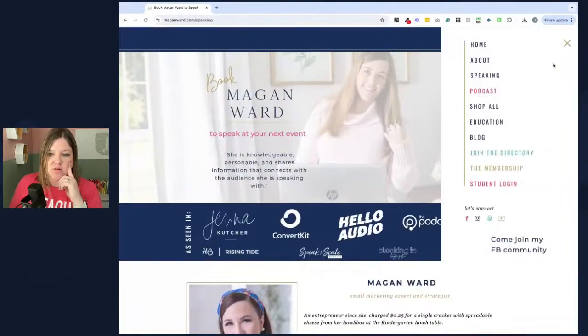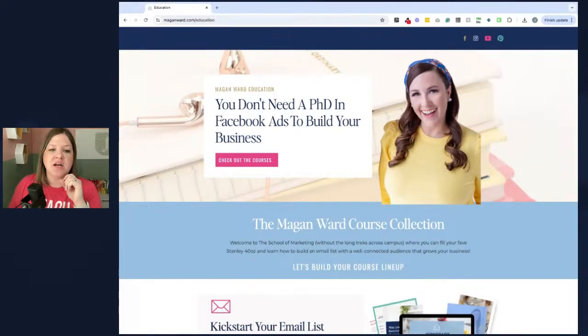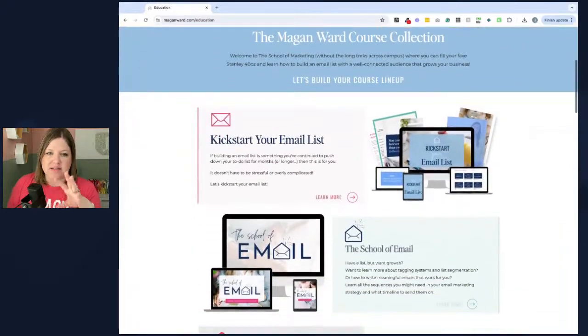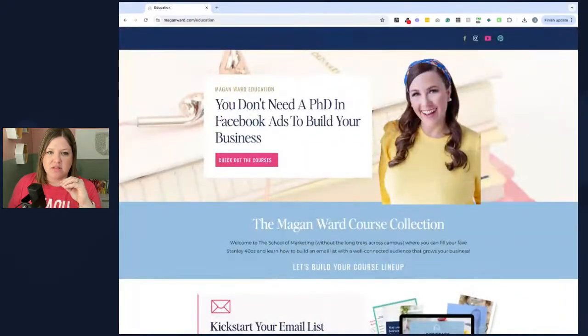Let's hop over to the education page. So this is where her courses are laid out. The first thing, there's no menu on this page, so I would probably add that back in. We need that because we haven't been redirected to a different domain. I know sometimes people have courses or offers on a subdomain, basically on another platform, and they've integrated it into their website. It doesn't appear that's the case here. It just seems the menu was maybe forgotten real quick.